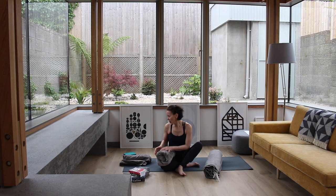So we're going to start with a pose called Mountain Brook. The way this is going to work is that I'm going to talk you into the pose, and then I'm going to time you for each pose we'll be holding for about 3 minutes, and then I'll talk you out of the pose and into the next one. In the 3 minutes, there's going to be a title screen up. So if you look at the screen, it's just going to be the name of the pose. So don't worry if you see a title screen there. That's just me timing the 3 minutes for the pose, and we'll move on to the next one.